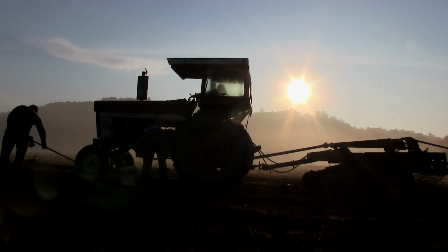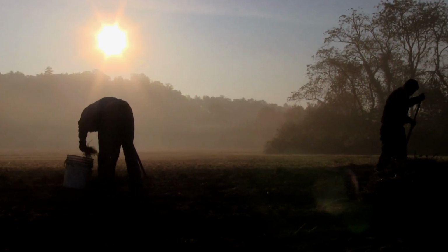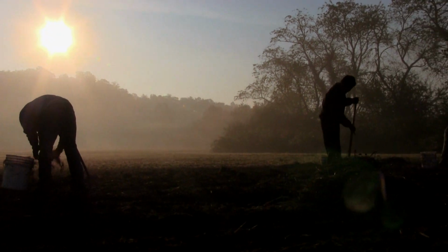This is when all of the energy of Echinacea has gone into the lower part of the plant, and the chemistries are concentrating at this time of the year in the root structure. So it's a great time to be out here gathering the roots before we close the farm down for the season.